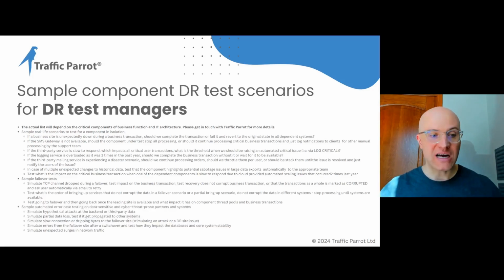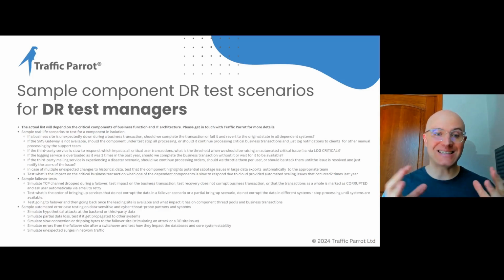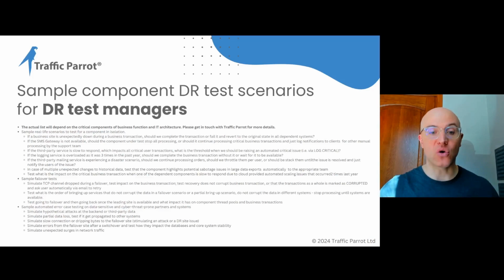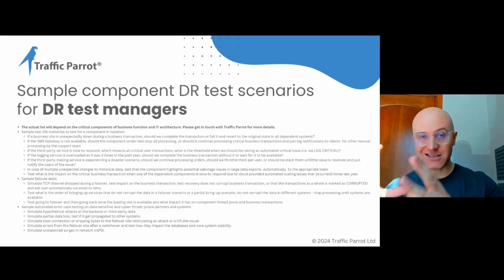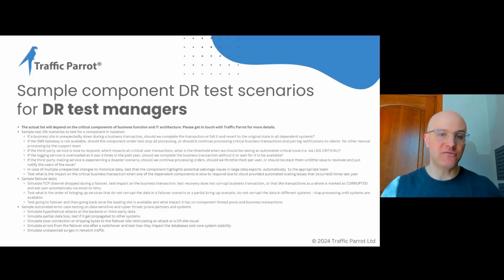And some sample automated error case testing that you could implement on data-sensitive or cyber threat-prone partners and systems. For example, simulate hypothetical attacks at the back end of third-party data systems. So again, the actual list of these tests will depend on the components that you select, their business function, and the IT architecture you have in place. And feel free to get in touch with us for more details on that.